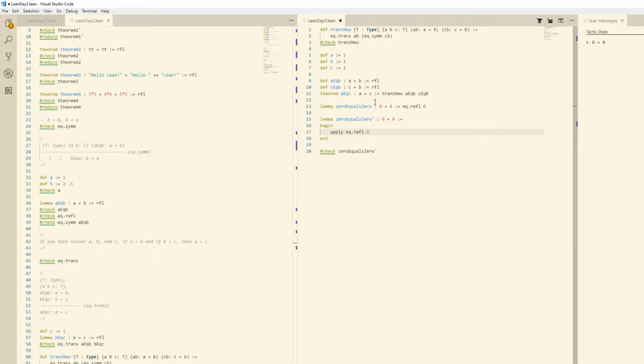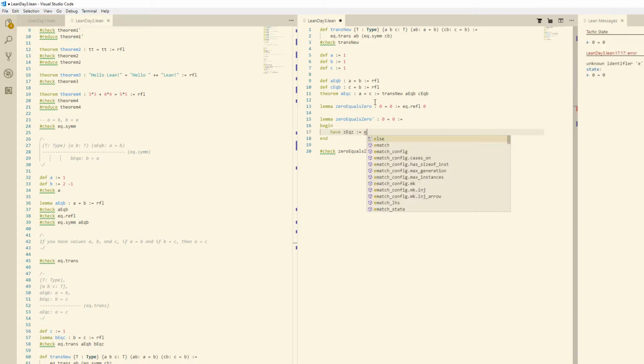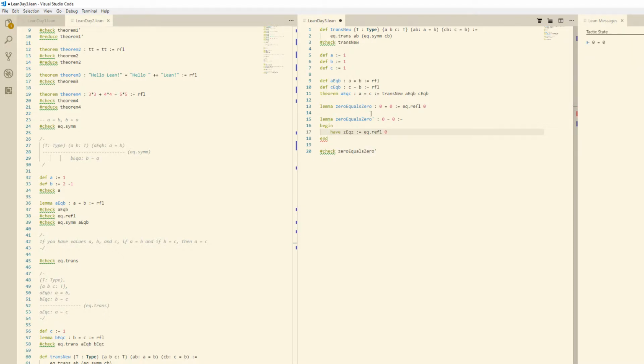Now, I believe what you can also do is, if you don't want to just do that, there's actually a longer way. You can use some have expressions. So let's just say have z equals z, or bind that to 0, eq.refl 0. Now we have this new one. And so we could basically do this as well. So what have is, it's basically your definition. You're defining a variable and you're binding it to this, which is 0 equals 0, right?